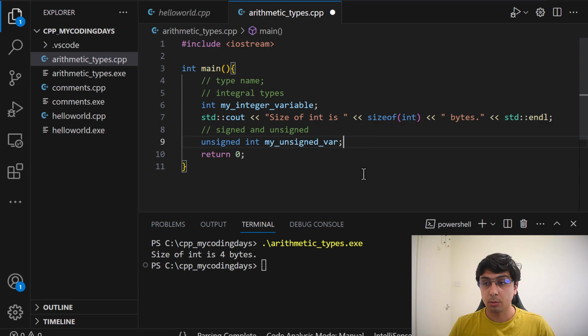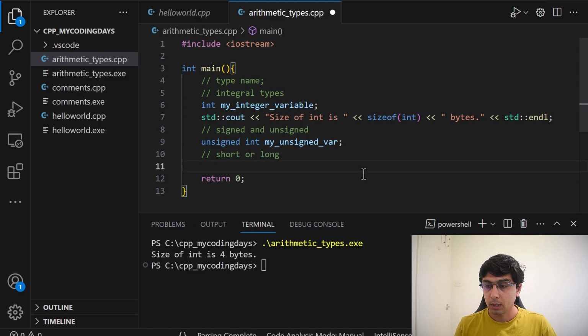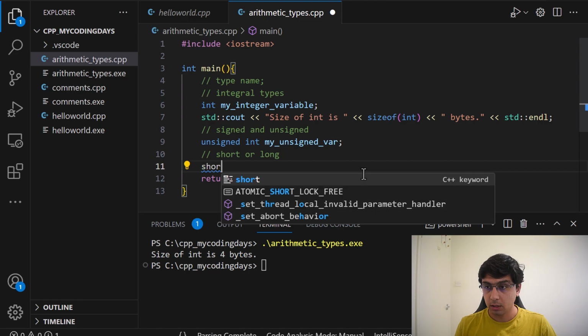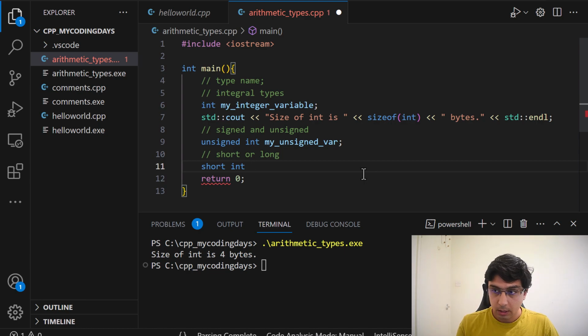There is another modifier regarding the size of int, and that is short or long. We can define a short integer, which in terms of its size is shorter.